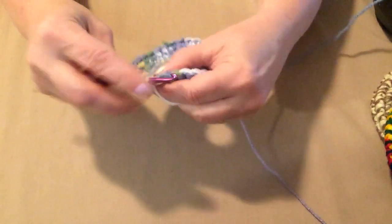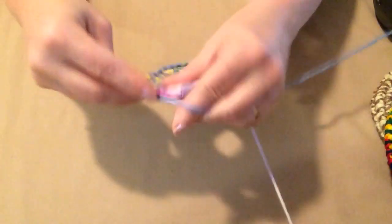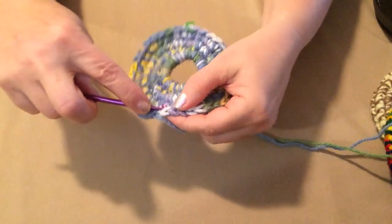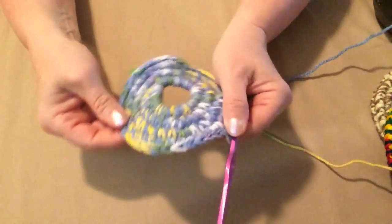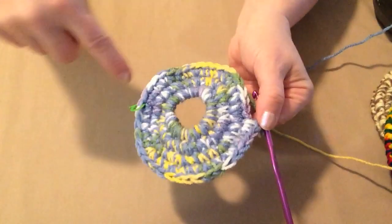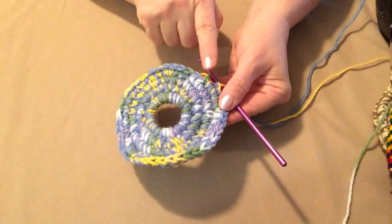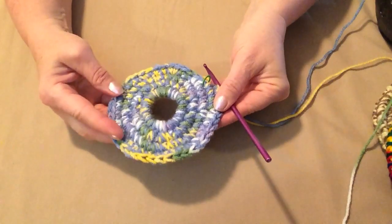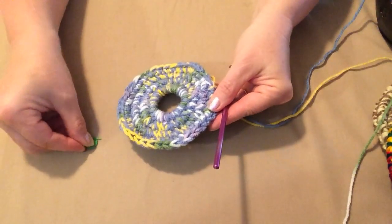Alright, so 5 single crochets and then 2 single crochets together. There's the 5 and then 2 together, all the way around to our stitch marker. There's row 4, and now we're ready for round 5. We're stitching in the round, so these are actually rounds, not rows. So again, I'm going to remove my stitch marker.